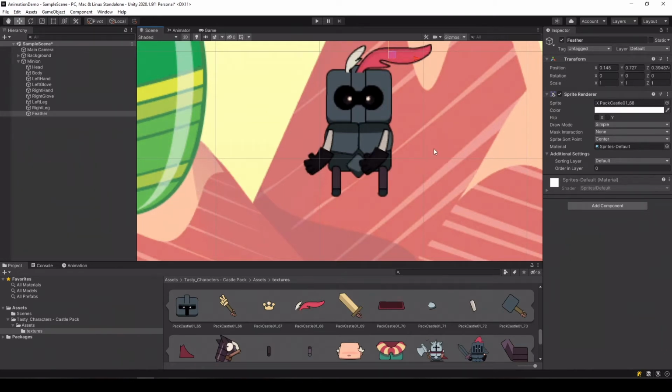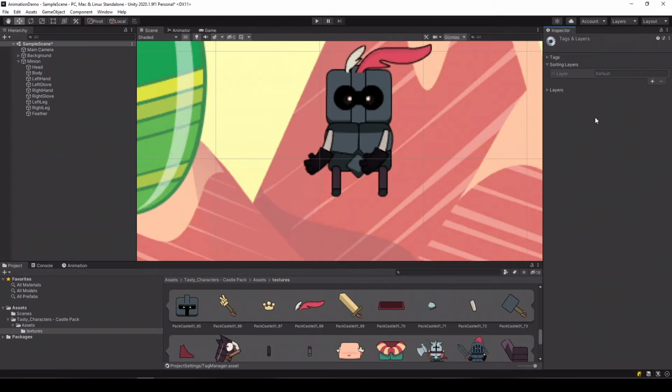Now we'll just need to handle the sorting, because the legs should be behind the body, this arm should be behind the body too, the head should not be behind the body, and the feather should be behind the head. So we'll do that by creating a new sorting layer. Just click sorting layer here on the sprite renderer and click add sorting layer.